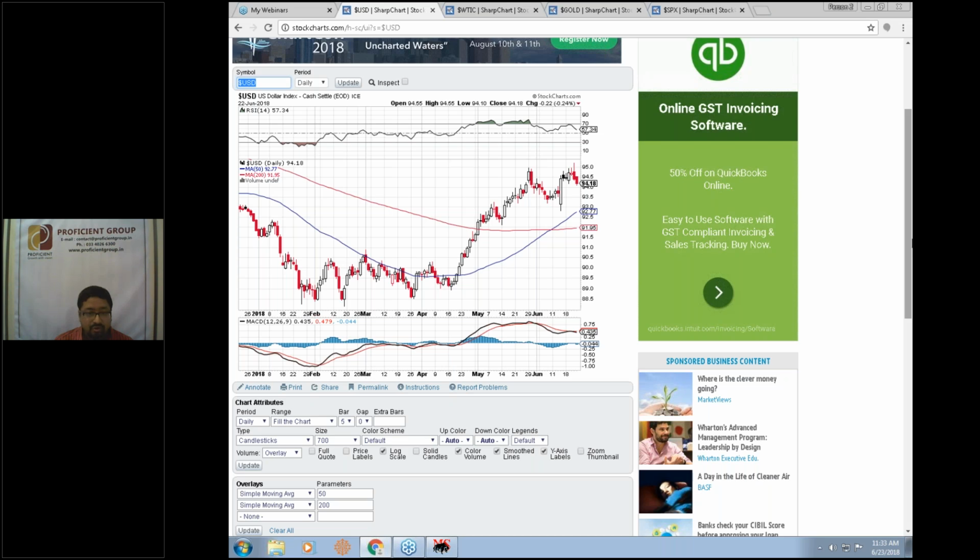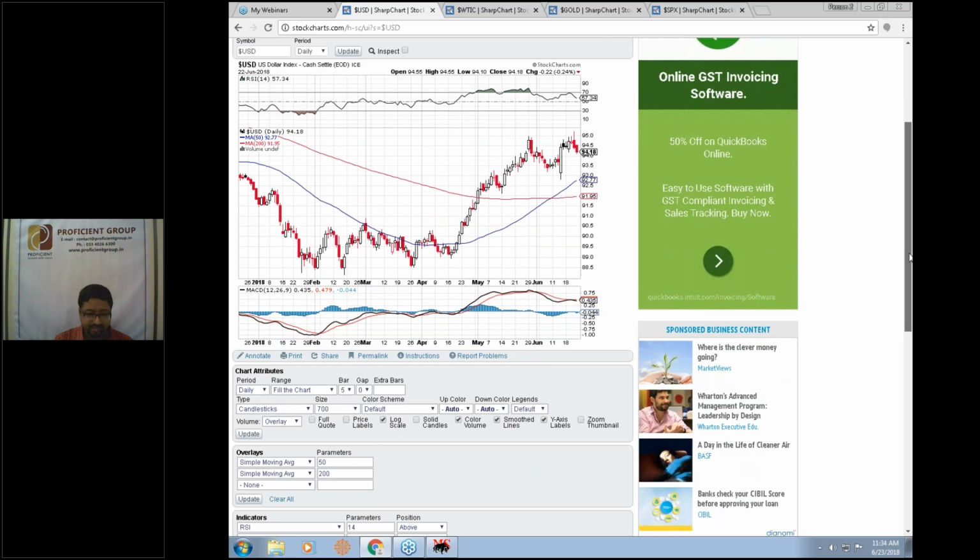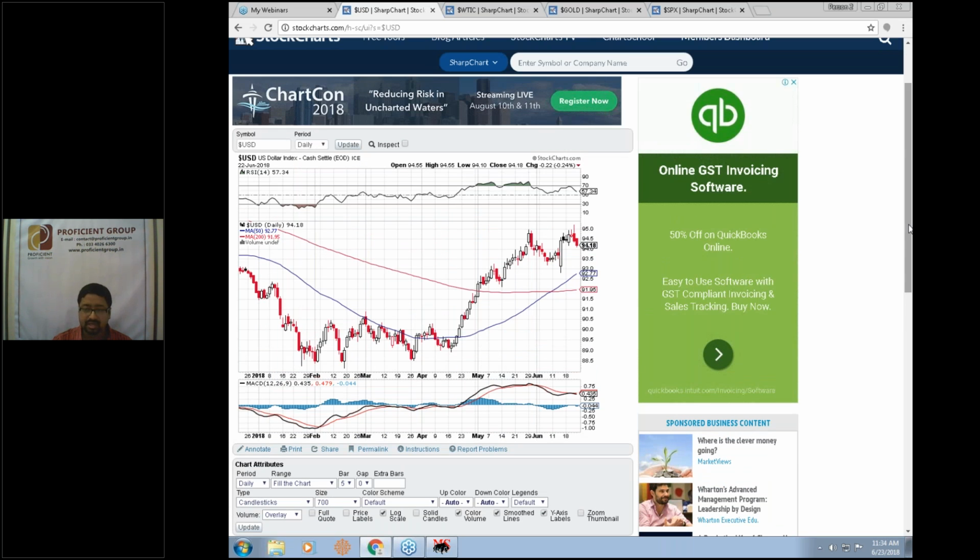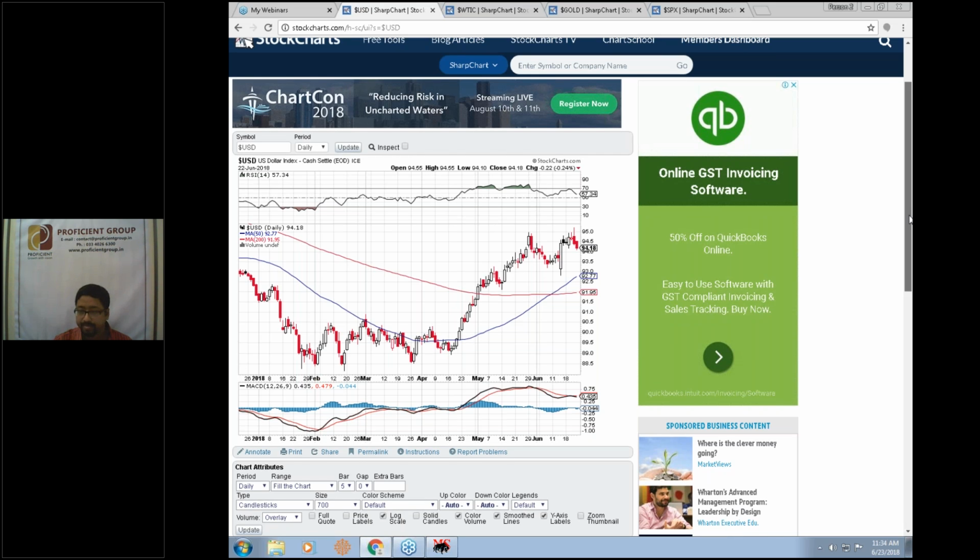It is trading above its major moving averages of 250-day denomination, and since dollar is appreciating, we can expect some selling pressure in commodities, and that is more profound in case of gold, but there are more fundamental forces in crude oil and in copper. So let us come back to the gold chart first of all.